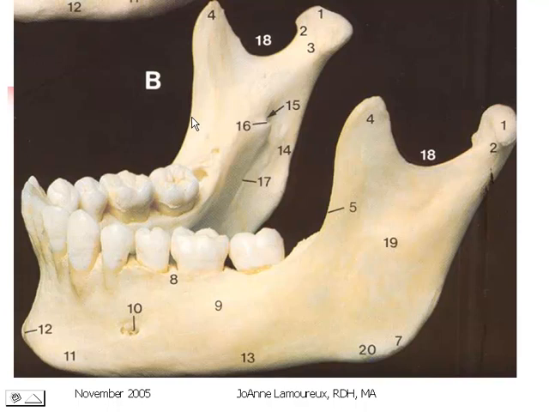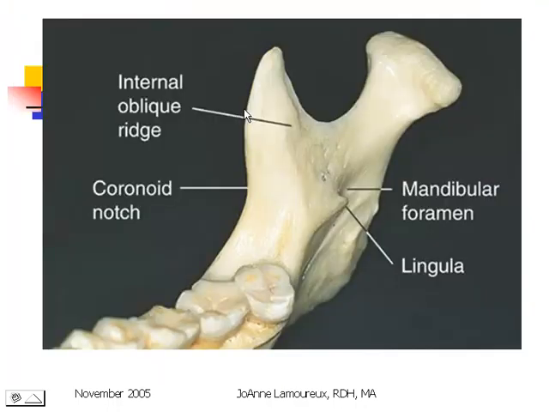If I take my cursor and go in a direct backward line, I come right upon the mandibular foramen, which is number 15, pointing to the opening of the mandibular foramen. So when you give anesthesia on the mandible and do an inferior alveolar block, you're going to be taught to put your thumb in this coronoid notch and keep it parallel to the occlusal plane of your patient's teeth. That's because if you take a line from the middle of your thumb and go backward, you're right in the vicinity of the mandibular foramen.